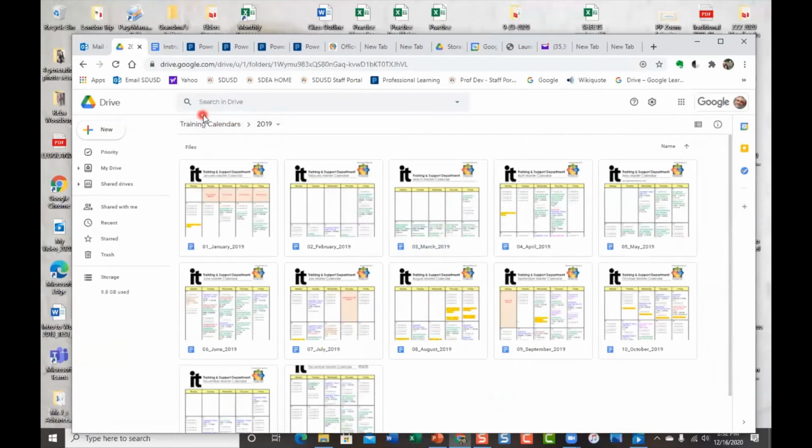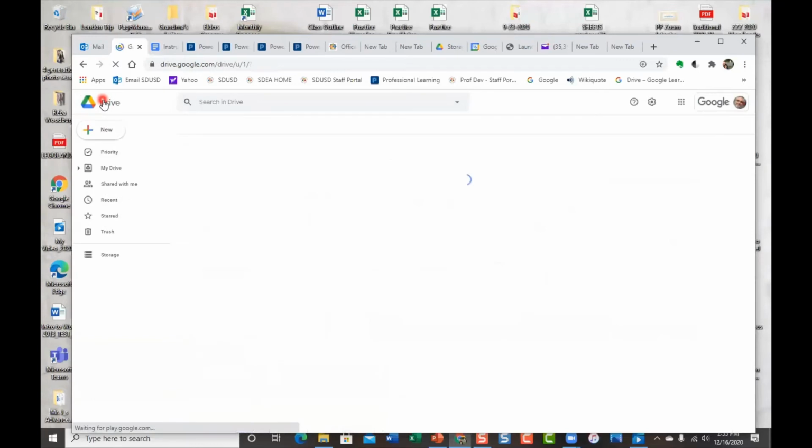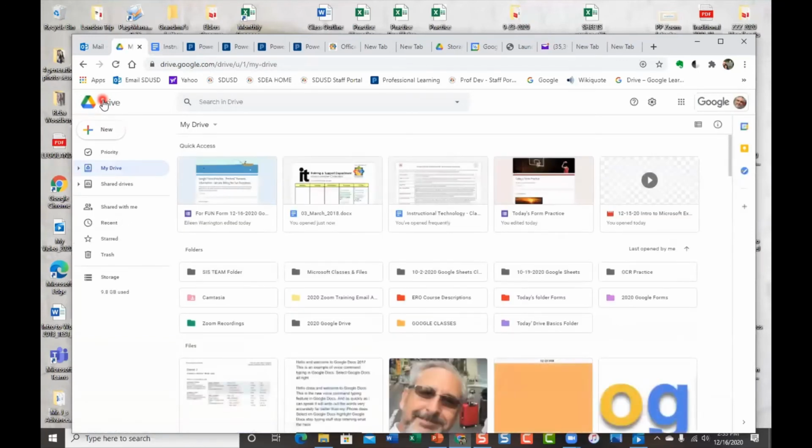And select something here. Again, breadcrumb trail, and we still have the names of the files listed out in alphabetical order. We can always change it in a different direction if we want to, but that looks a lot like our drive, just happens to be in the training calendar. In fact, if I just go back up here and refresh, taking us back to our drive user interface, we should see now something that was just opened, quick access.